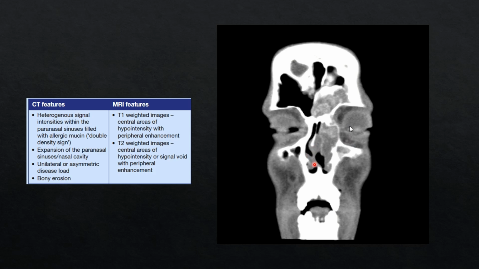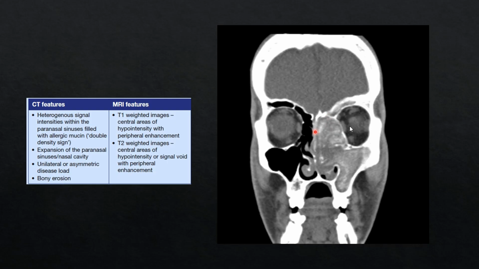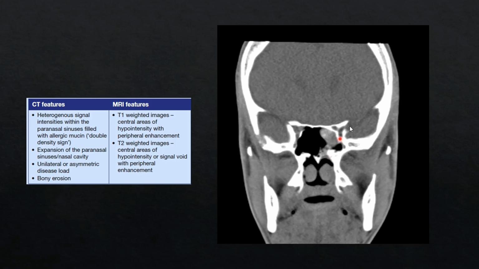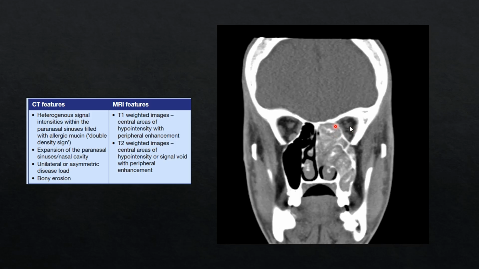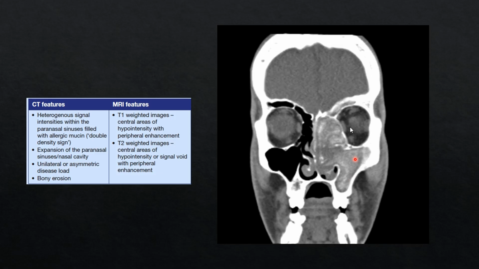Now we are going to see it in the coronal sections. So here you can see these densities. Here you can see this density which is changing, right? So this sinus is also expanding, the osteomeatal complex is expanded. Now here you can see the frontal sinus involvement. All of the sinuses are involved on this side, right? Here you can see the maxillary sinus. All of the bones here are eroded. Even the uncinate is not visible right here. Frontal sinus is visible. All of this double density you can see. Okay.